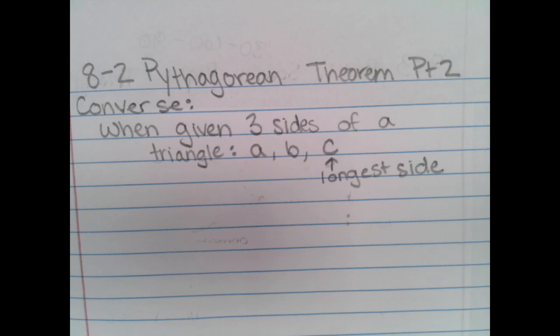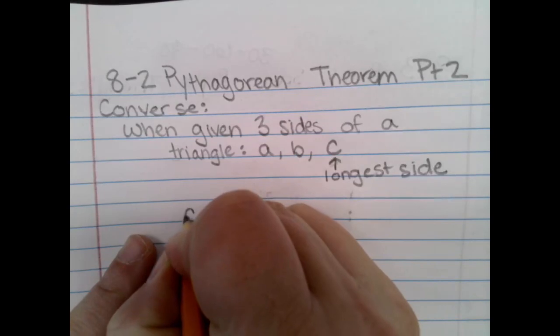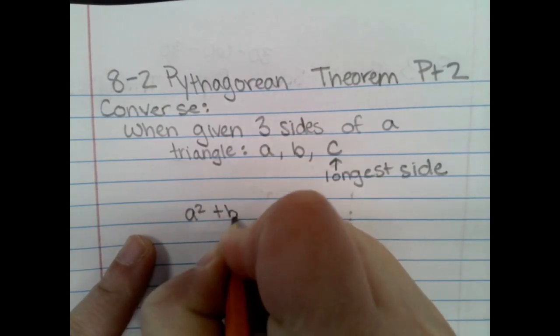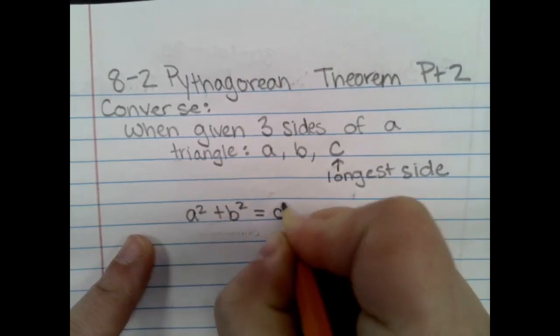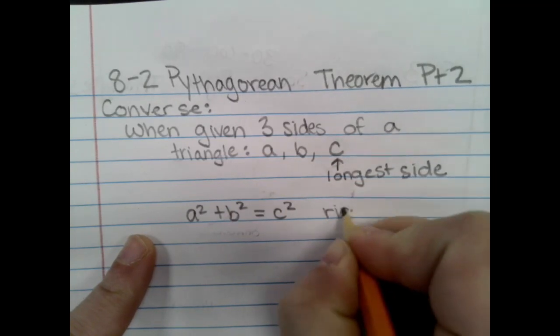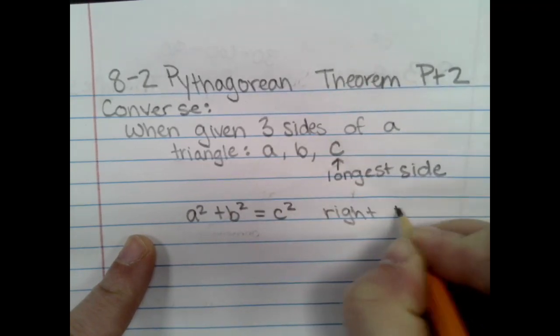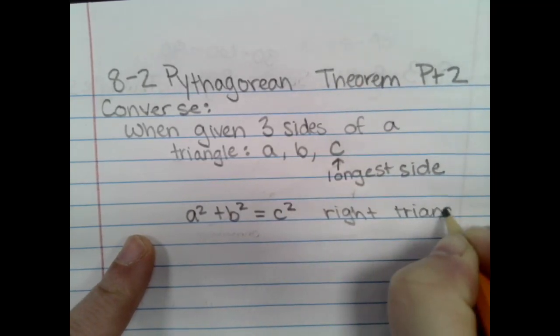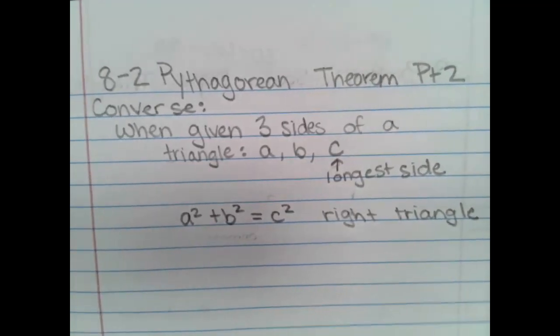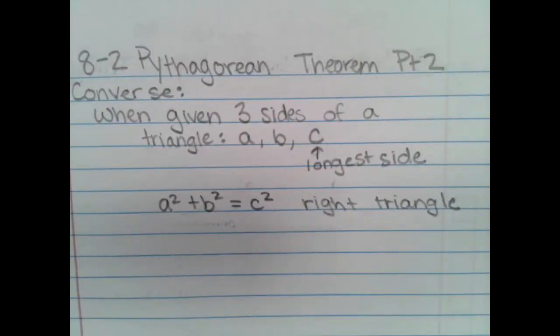Oh, perfect. All right. So when we do that, and we have C is that longest side, we have a squared plus b squared, and if it equals c squared, what kind of triangle is it going to be? Right triangle. Good, a right triangle. But we also are allowed to do a couple other relationships. If I think of a squared, sorry, I'm talking too fast. I'm just so excited. Math. Literally.